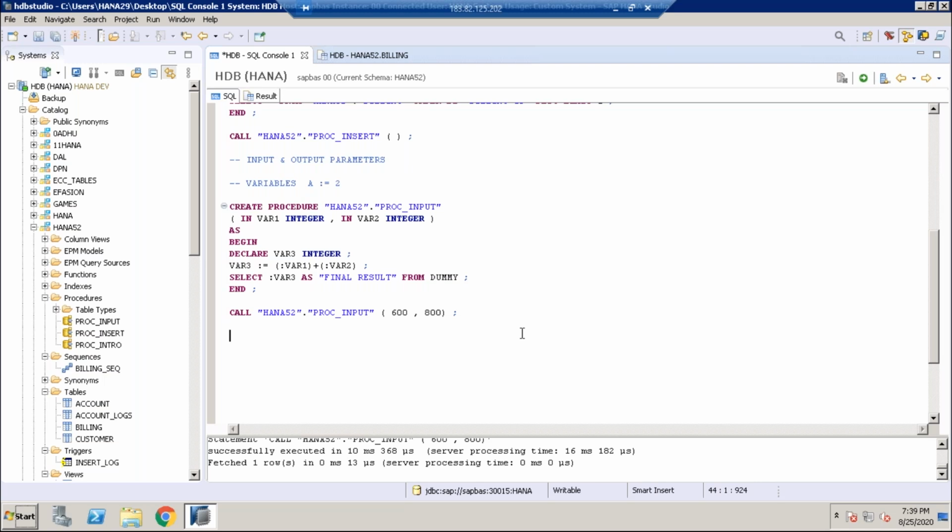Okay, clear? So we created three procedures, guys. We have written three procedures so far. So input parameters we have given, and let's focus on the output parameters also.